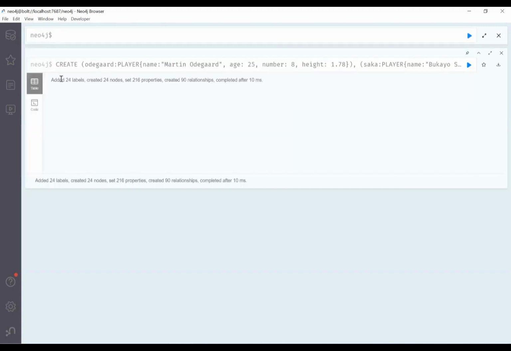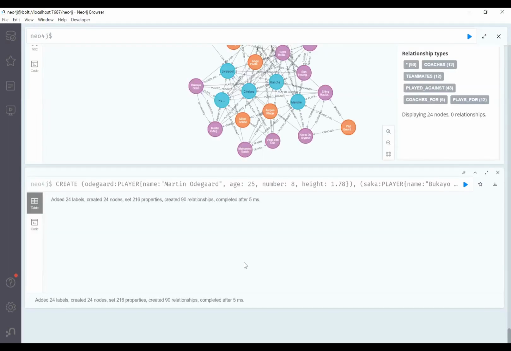It tells us that I have added 24 labels, created 24 nodes, set 216 properties, and created 90 relationships, completed in 10 milliseconds, which is fast and expected because of the relatively small dataset that I have. Now that we have our dataset loaded into the database, we can proceed to write some queries on it.